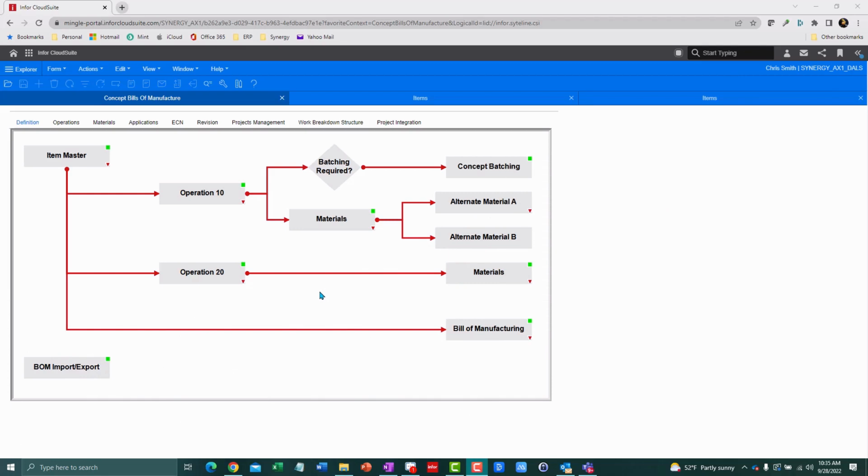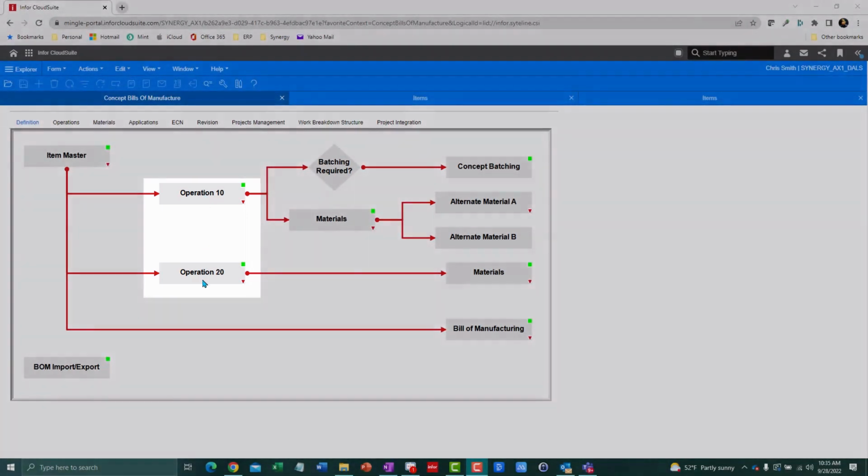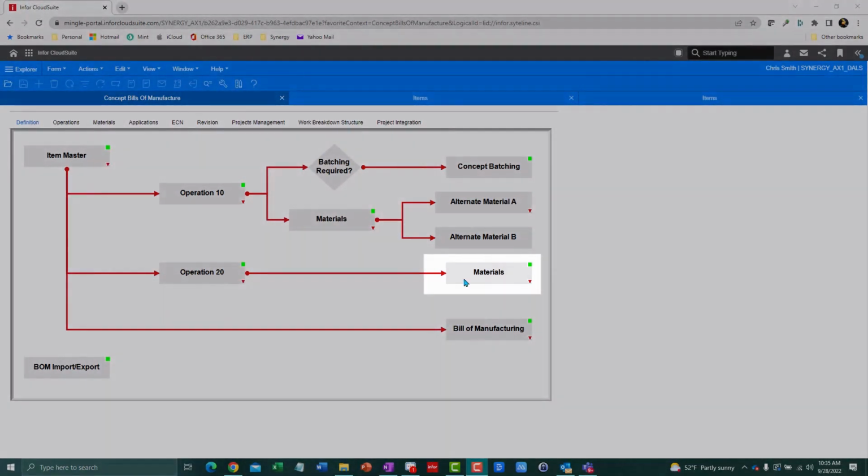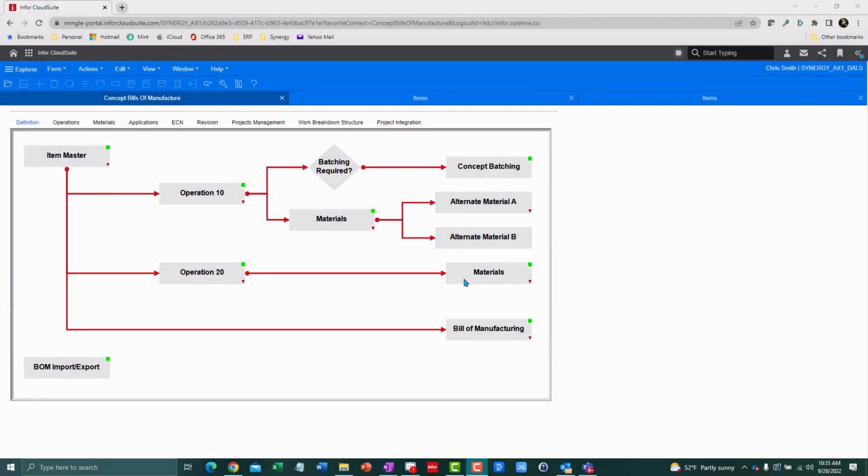You can think of it as an item's template or the standard for manufacturing a particular item. And any manufactured item will have one or more operations, and each of those operations could have one or more materials that will be consumed as the operation is completed.